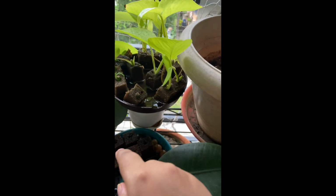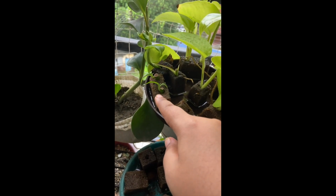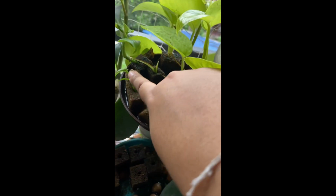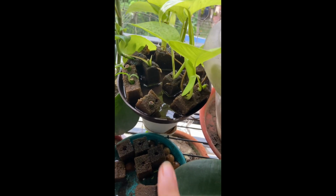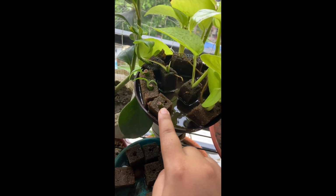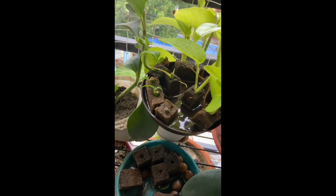Did a lot of neon pothos, and these are Philodendron sebastatum that were not doing well and are coming up really good from one-point nodes. This guy is not yet growing, it's still alive but not giving out any growth. But these three have given out growth.